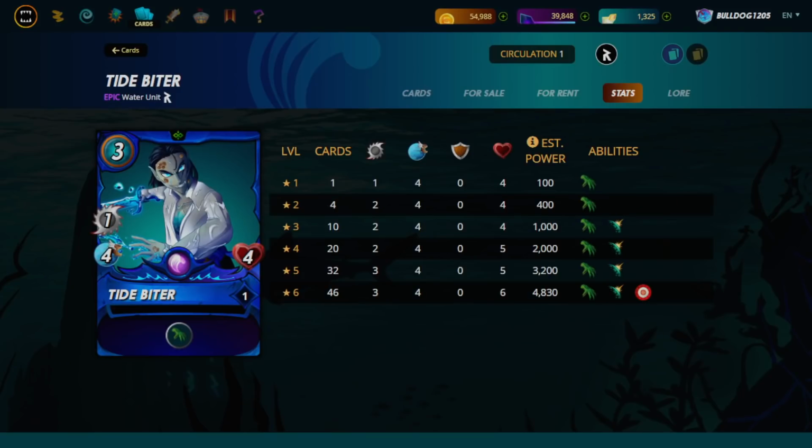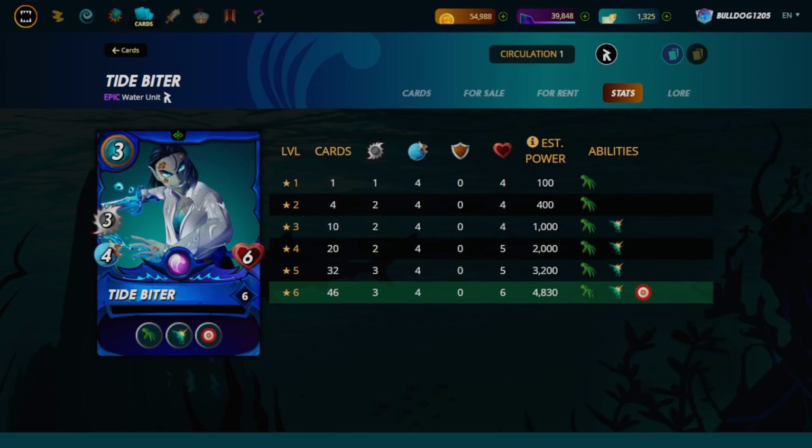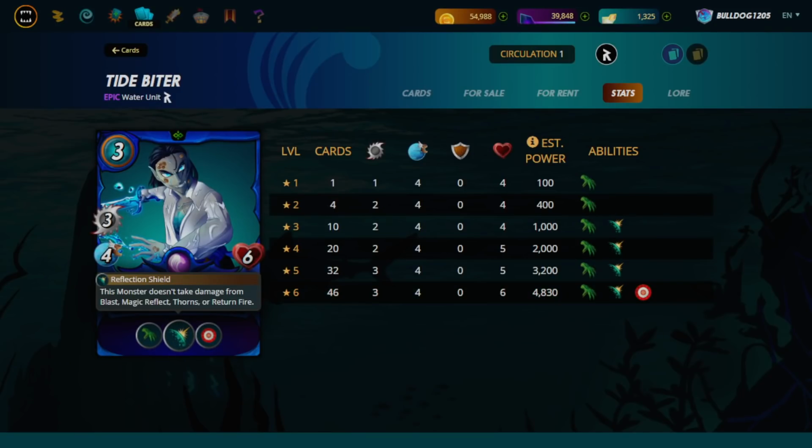Here's another one. We have a Tide Biter, and this is our Reflection Shield. The first time we've seen this. Reflection Shield: the monster does not take damage from Blast, Magic Reflect, Thorns, or Return Fire. So it's going to be a reach card, which means you can put it in the second position, which can make it a good candidate for not taking blast damage.